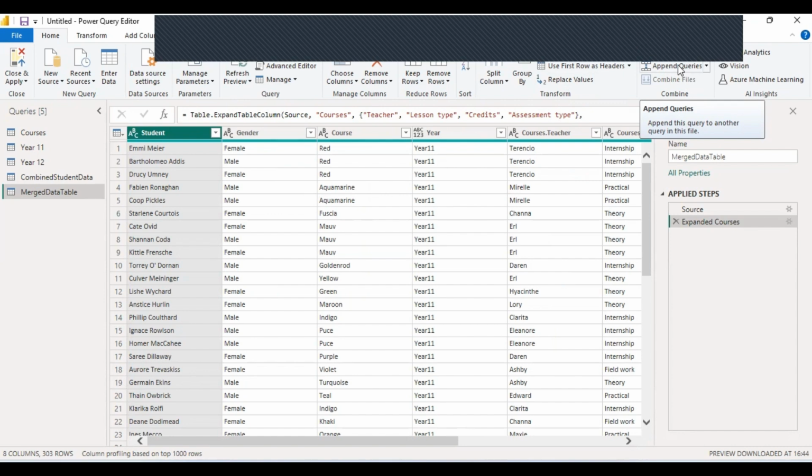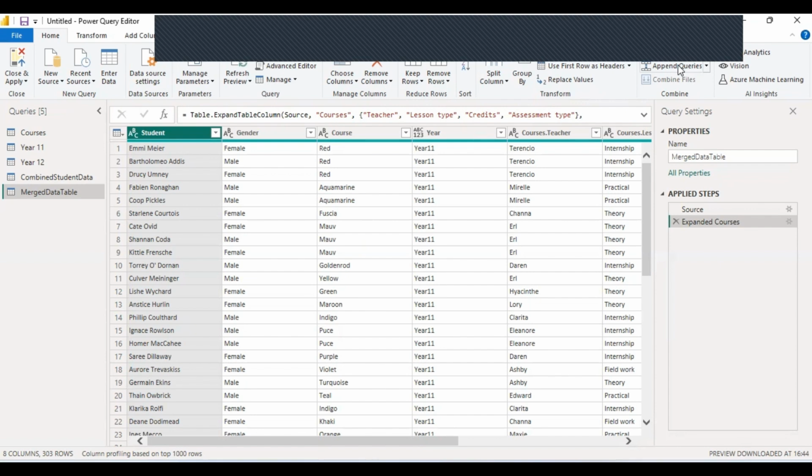That common column is very, very important. If you don't have a common column, you cannot do a merge, and then you have to append the query.